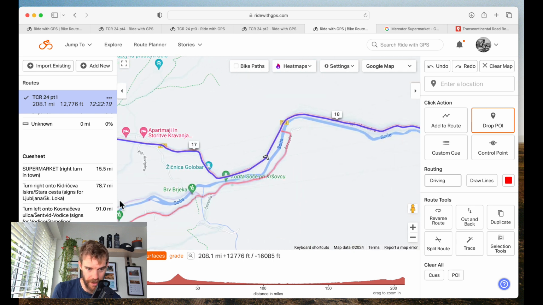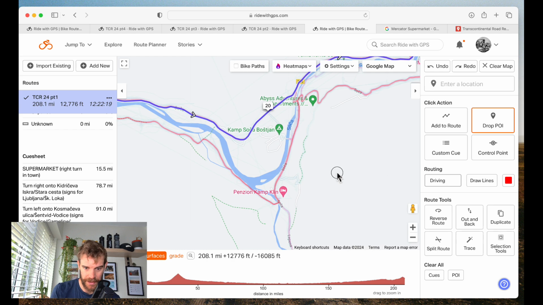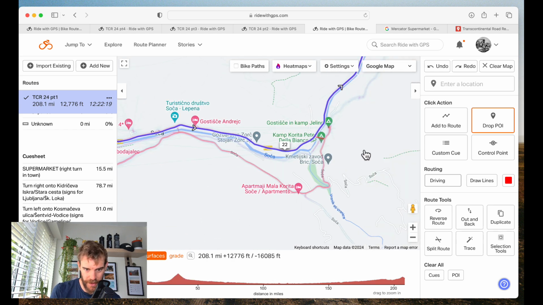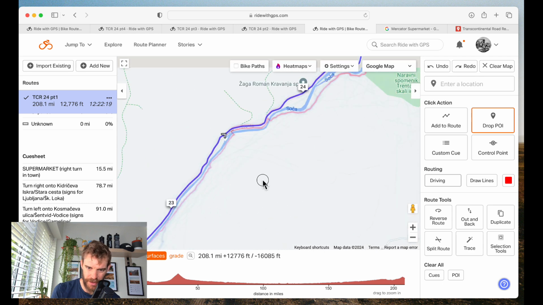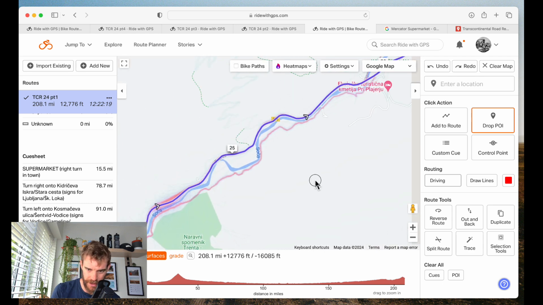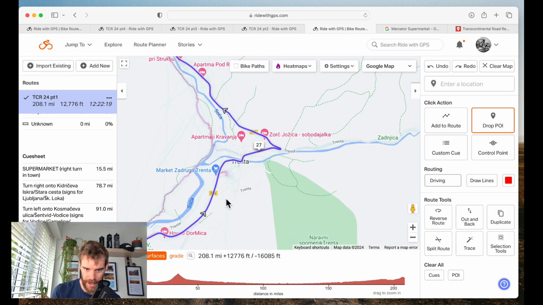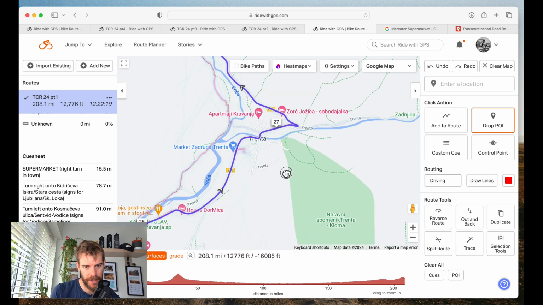So yeah, you can see now the first queue on the left here. If I go into the menu and show all queues, it's going to say 15 miles. So I know that if I'm desperate for water, I've got 15 miles to go, and I know it's downhill, so that's not really too much of an issue. Again, there's more little bits and pieces here, a few campsites. I think it's more touristy stuff, not the kind of place you'd rock up at 1 in the morning on TCR and expect to be able to get a bed. So again, this is just before the second part of the climb, so you probably want to resupply here.